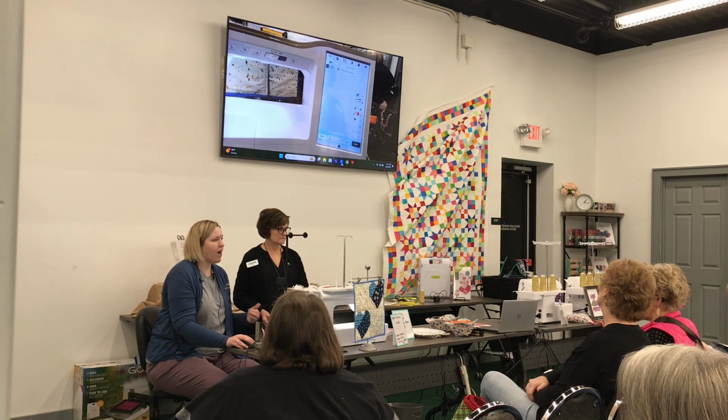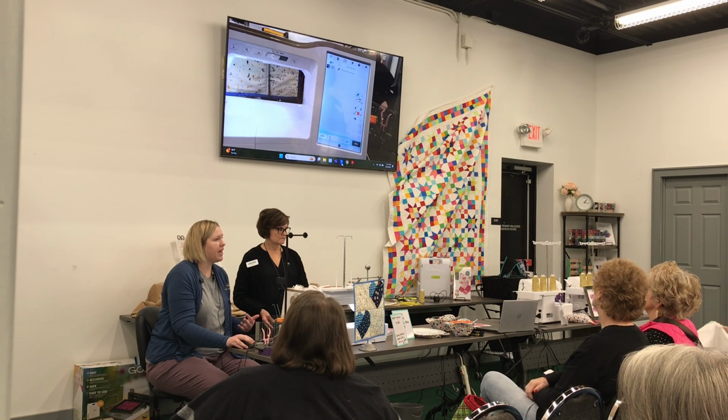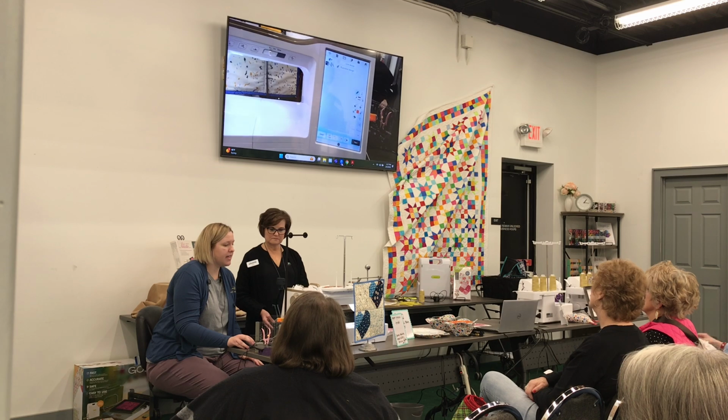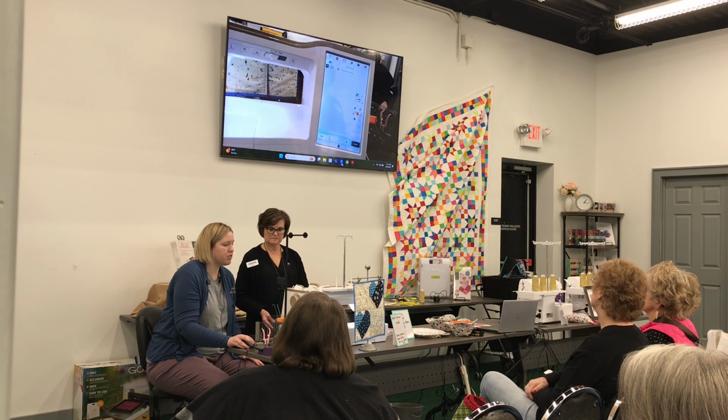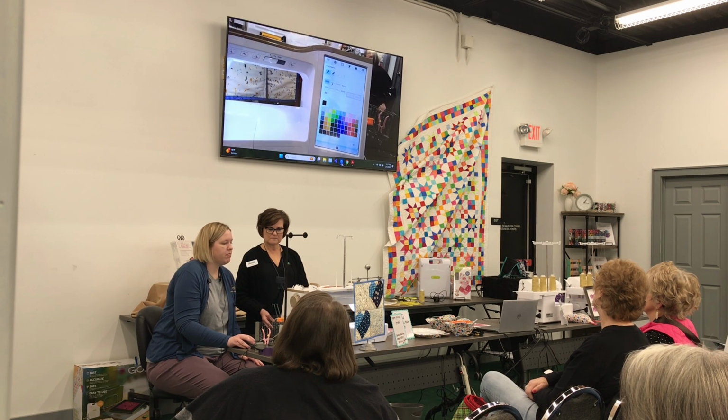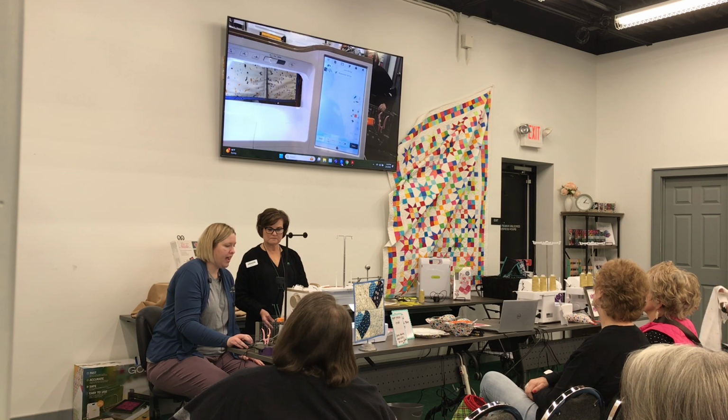So the first thing, before I pull up the artwork, I'm going to have to tell it what kind of stitches I want it to pull up as. So I am going to select my line properties, which is right here at the top. It's this little piece of paper thing. And I'm going to pick just double stitching. All right, I'm going to click OK, and there it is right there.